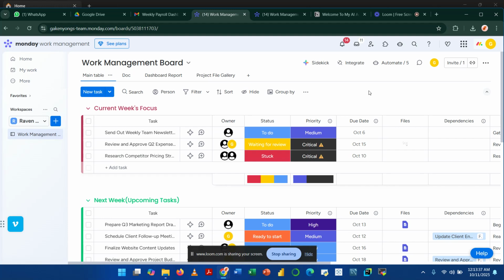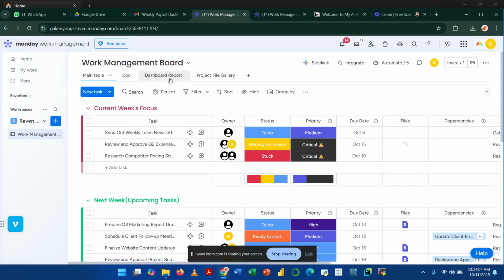And then to also notify the stakeholders that when any task here is showing waiting for review or stuck, they need to identify the bottlenecks, identify the challenges, and why this is not yet marked as done. And if necessary, they can escalate it. They don't have to wait for it to pass the deadline before they escalate.